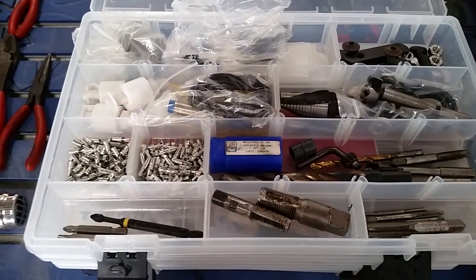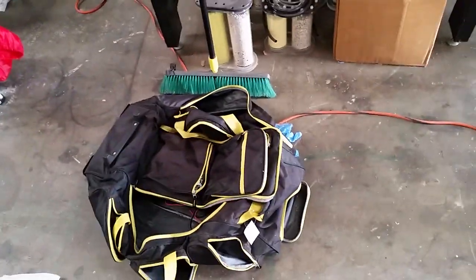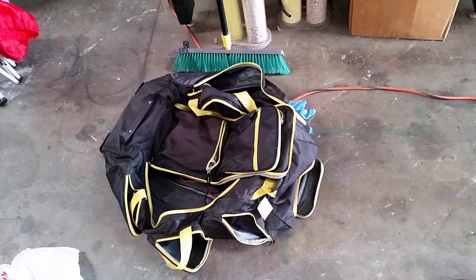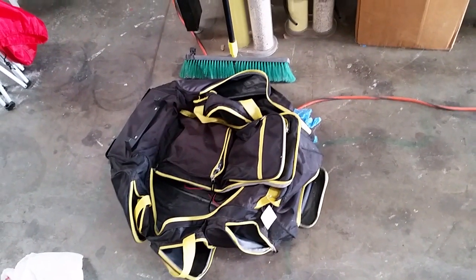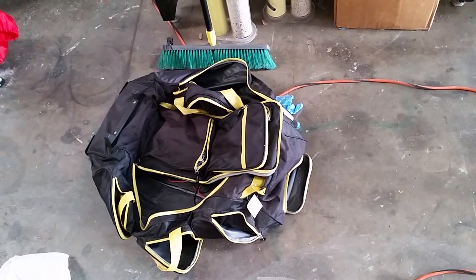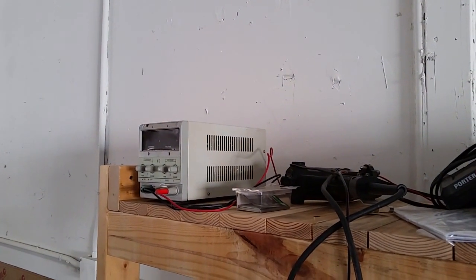So this is what I normally pack up, and over here we got this for 13 bucks at Walmart when they were clearancing them out. That fits everything in there, and it weighs a ton afterwards. But this is what I go to a job with. Pack it up every single time. Probably throw a couple spools of wire in there, and have at it. And then this currently, at the moment, is my junk drawer.